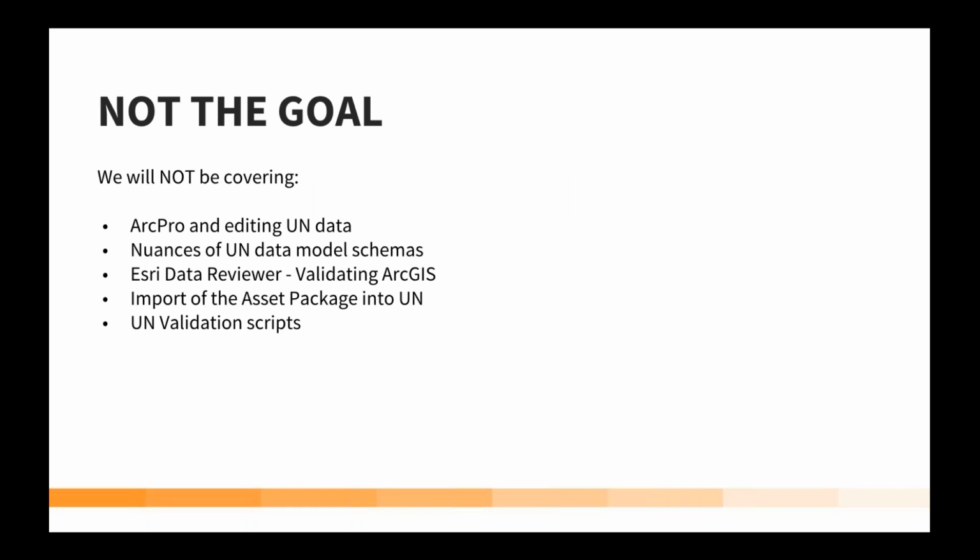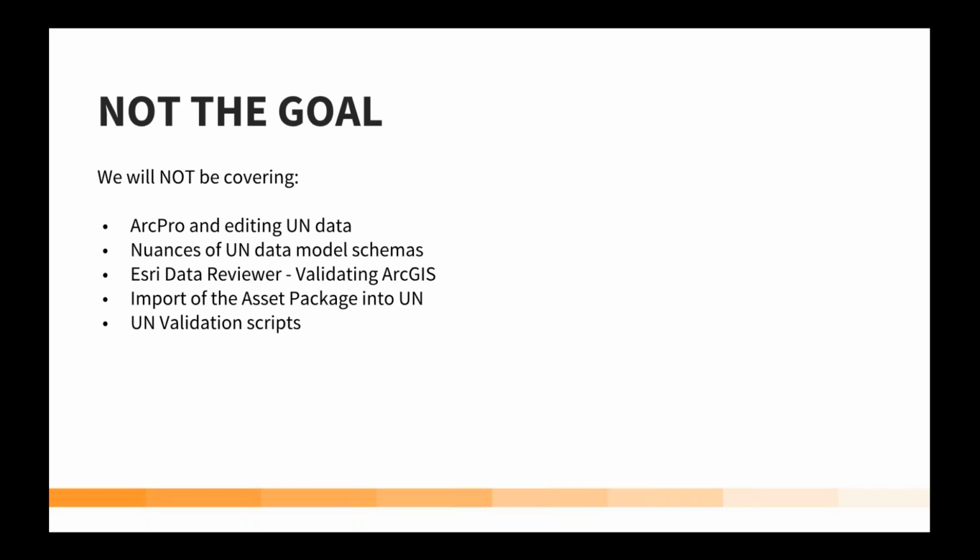Now, our goals for the next few days do not include covering some of the Esri products. So we won't be covering working in Arc Pro or editing utility network data in that sense. We won't be discussing the nuances of utility network data models and schemas. That's something that you can take up with your Esri colleagues or your data provider or integrators. We won't be looking at the Esri Data Reviewer, which is a validation tool for your ArcGIS.